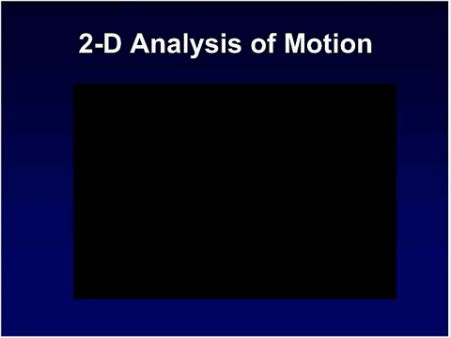I don't know if you can see this. I can't on my screen, but it was just a picture of a person standing with a marker on their shank. And what I was trying to bring across is that using 2D analysis, now just using a video camera in the clinical setting, is actually pretty feasible to look at some joint angles and range of motion. And it's as simple as taking the video and drawing the segments and going back and comparing.